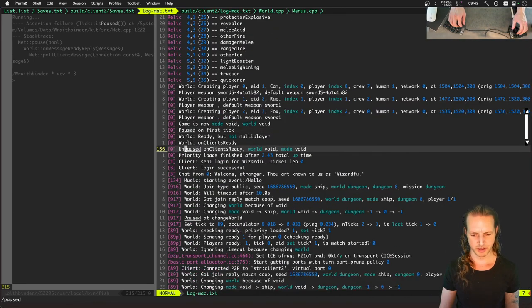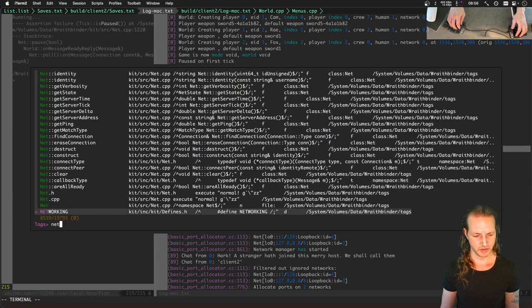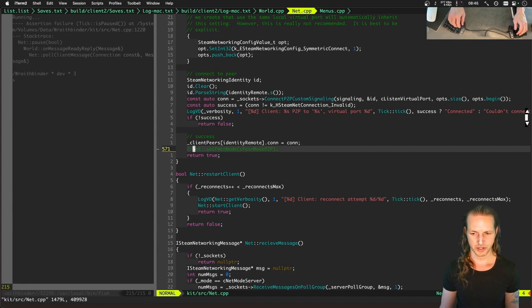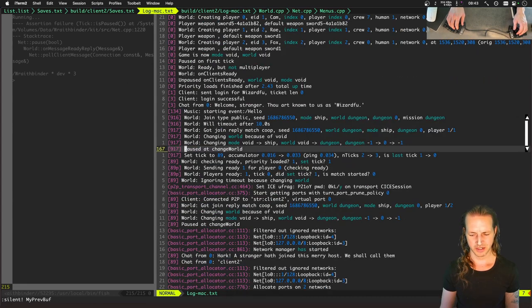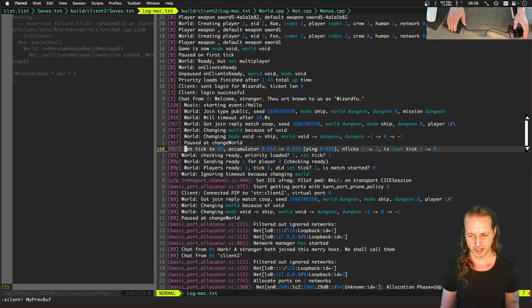Pause on the first tick. We unpause when the clients are ready, world void, mode void. And then we pause at change world. We set tick. I'm going to turn off peer-to-peer mode for the non set peer mode. We're not going to go into peer-to-peer. This is flooding my log statements with peer-to-peer stuff that we don't really care about right now. We're just going to go in the old client server mode for now.